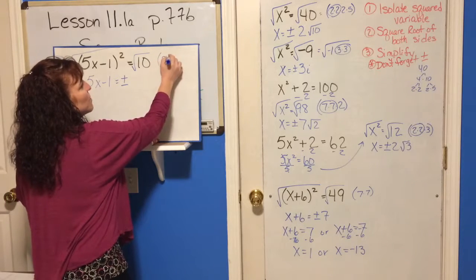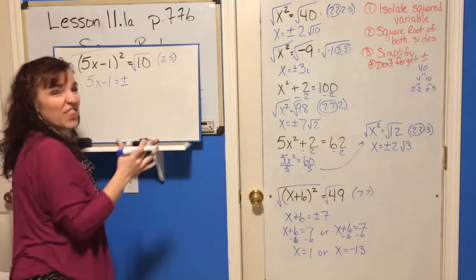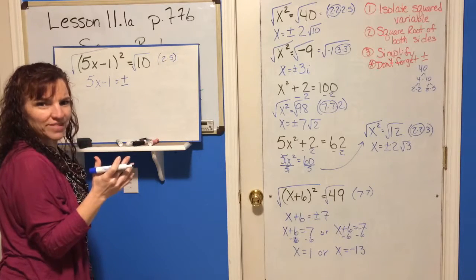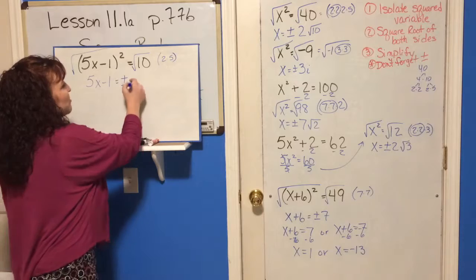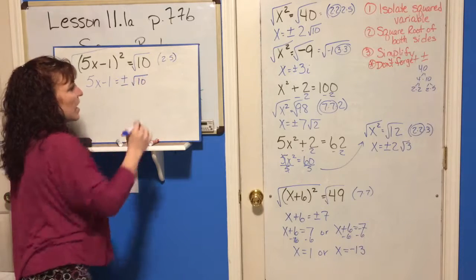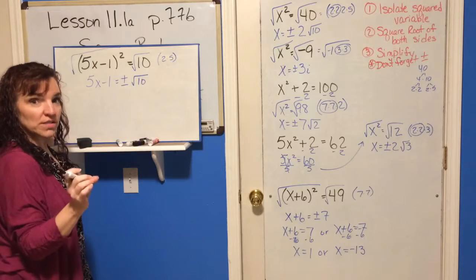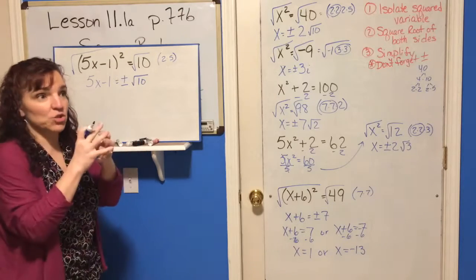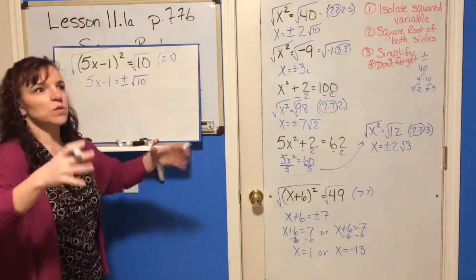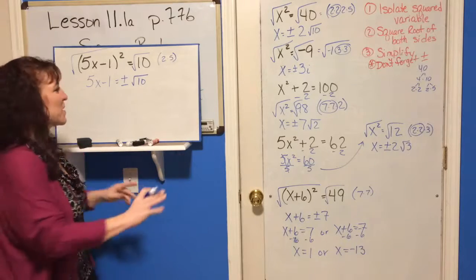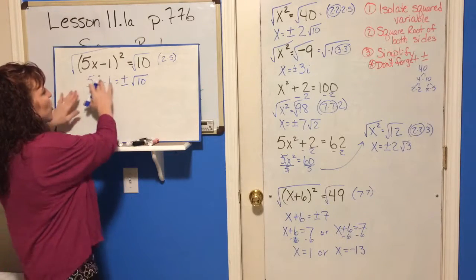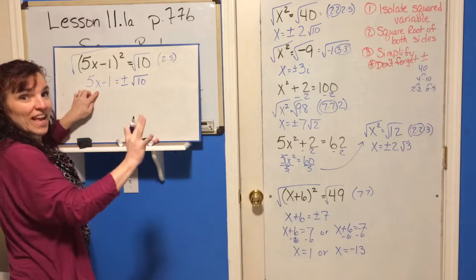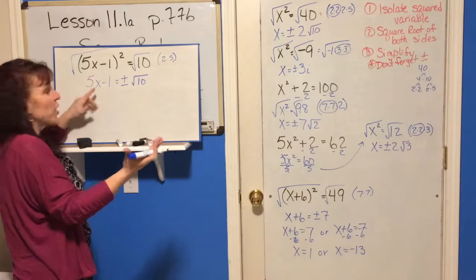10 is 2 times 5, and there's nothing square about a 2 or a 5. All right, so we just have plus or minus the square root of 10, and it can just stay there. Now watch this, all right? This is going to look confusing to you, but it's actually easy because you just leave it. The hard part is going to be leave it. Don't do anything with it. Because now you have to get the x by itself. You want the x alone to know what is the value of x.